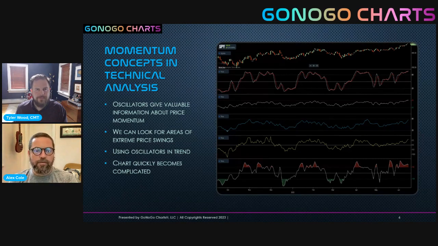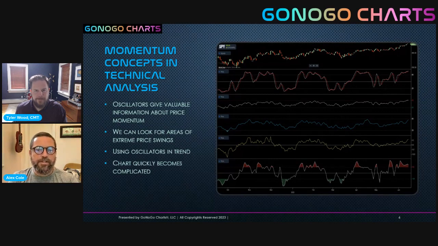That's what we're really looking for when we're talking about trend continuation and understanding how to use these oscillators in trend. We know that they give us valuable information about price movements. We can see when prices move really quickly or too fast in one direction. And we can get a lot of valuable, important ideas in terms of what to do with our positions from that information. But if we put all of the oscillators that we like to look at on the chart, as well as all of the trend ideas and trend concepts and trend tools that we've talked about in other videos, we're going to end up with a very, very complicated chart.